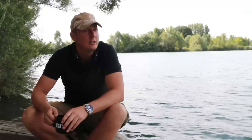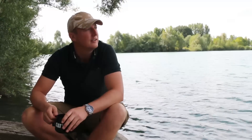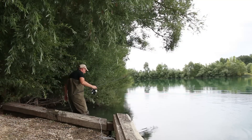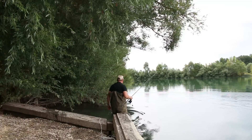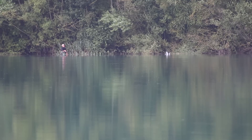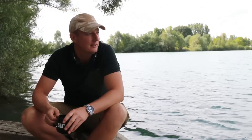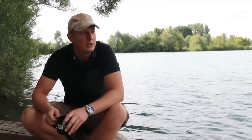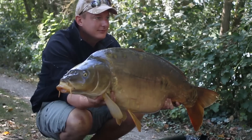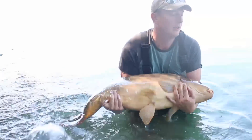That morning I sat here looking behind me down the margin. I saw a few fish crashing close in down the bush. I can't quite cast there because of the overhead hanging trees, so I donned my brother's waders and walked down underneath the bushes. A little underarm flick, it donked down onto some hard standing gravel. Waded back up, popped it on the alarms, sat back with a cup of tea. 15-20 minutes later the bobbin went to the top — quite good on the way in. Slipped the net underneath her and that was Baby Cluster at just over 39 pounds — 39.14 I think it was. Second time on Gigantica, Baby Cluster was one of the ones I caught last year, so more than welcome but a recapture nonetheless.